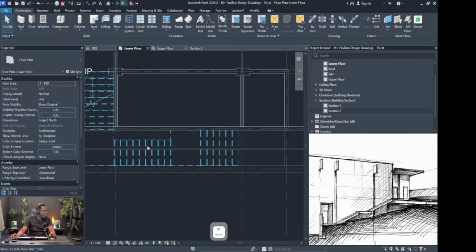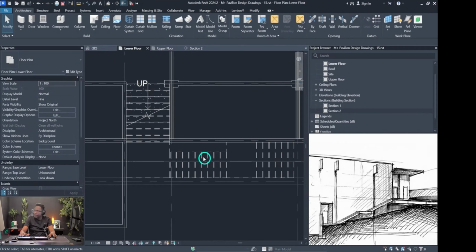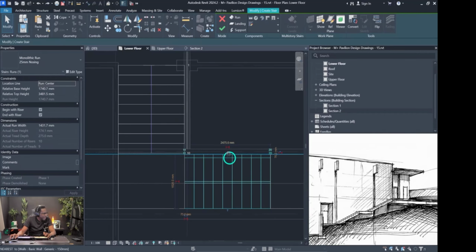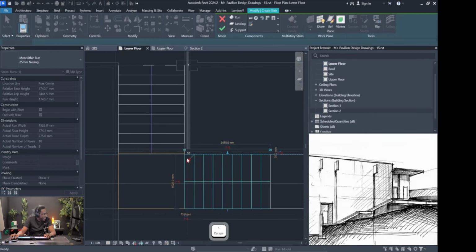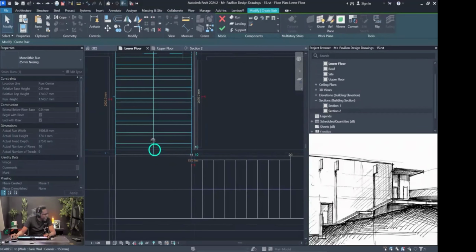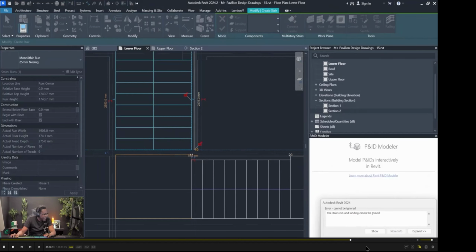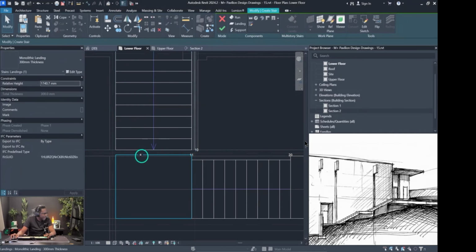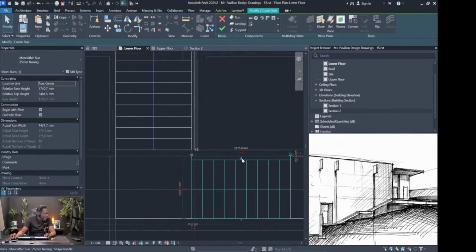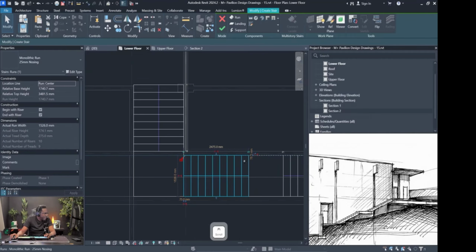So let's go back to the lower floor here. I think the reason that this stairs gives me an error message is because of the way this part is set up. So I'm going to pull this stairs back down to the edge of this wall, and it's going to ask me to unjoin. That's fine. Then I'm going to edit this. Remember, I can either click edit here or I can just double click. So I'm going to double click, make that landing like that, then choose OK. Then I should be able to, yep, there you go.